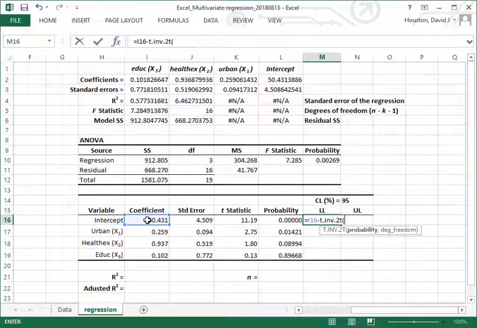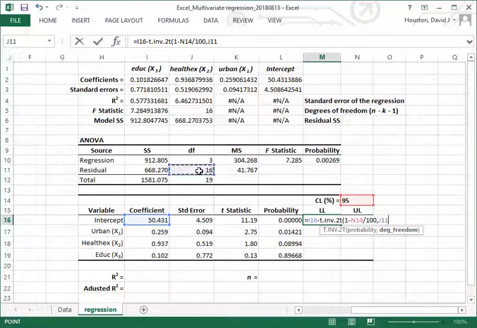For the probability value, instead of putting in 0.05, I'm going to use 1 minus 95 divided by 100. What that'll do is take 95 divided by 100 and put it into the proportion of 0.95, and subtract that from 1, which will be 0.05. This will allow me a more flexible formula so I can change the confidence interval value there in cell N14, and it will recompute the confidence intervals automatically. So it makes it rather flexible.